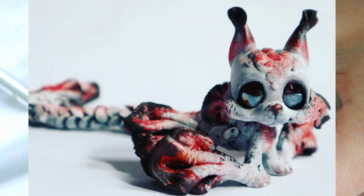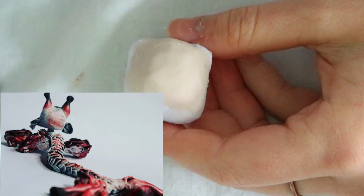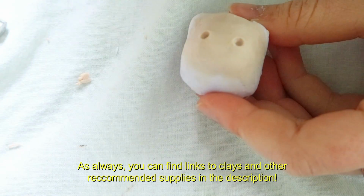I sculpted Atlas completely with epoxy sculpt. He looks amazing, so yeah, I barely even added armatures, like all his side pieces, no armatures. Basically just the tail was the only armature. So that clay is just amazingly strong. I would definitely recommend it.